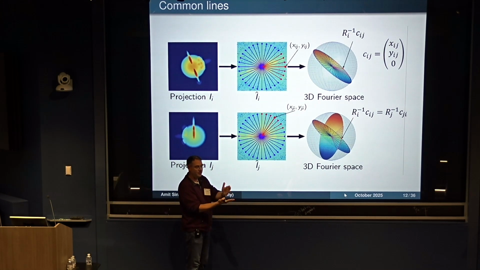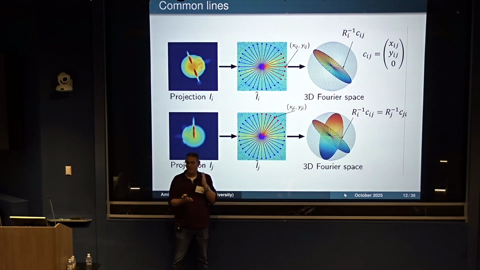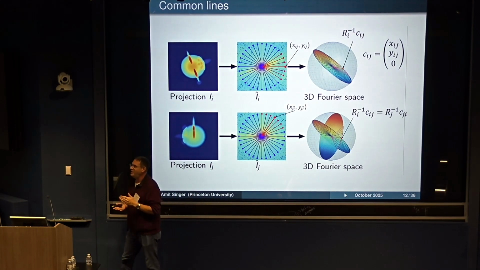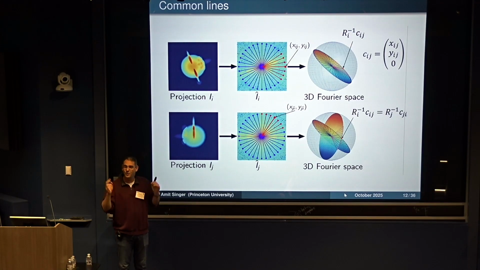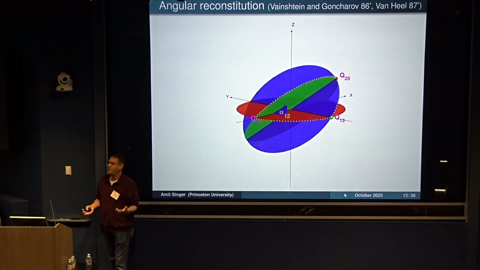And because any two planes intersect at a line, there should be, say, a red line in image A and a red line in image I, where the values of the Fourier transform completely agree. And once you identify this common line of intersection, you know where the two planes intersect up to the angle between the two planes. And what do you do in order to figure out that angle? Well, you just add the third plane.